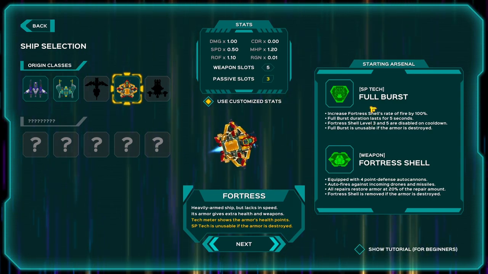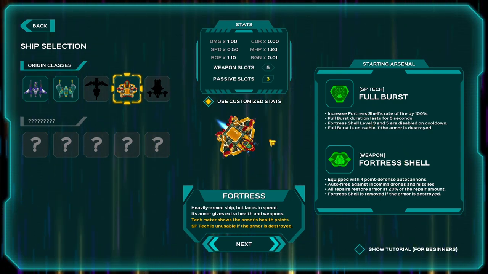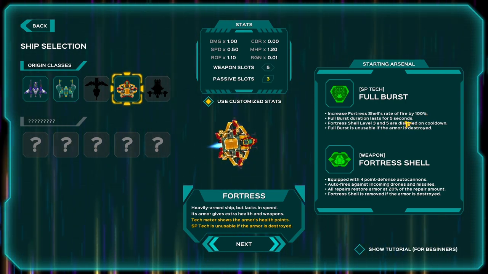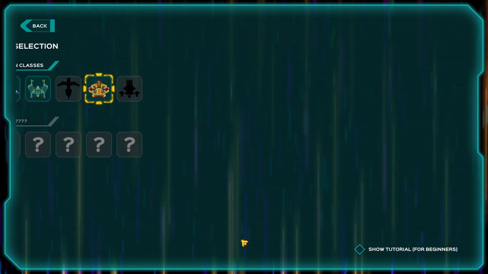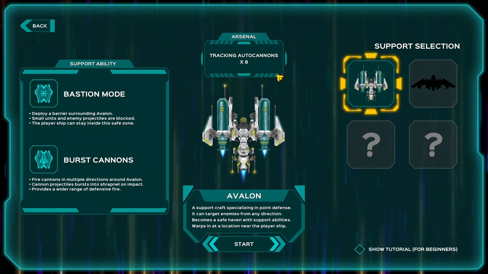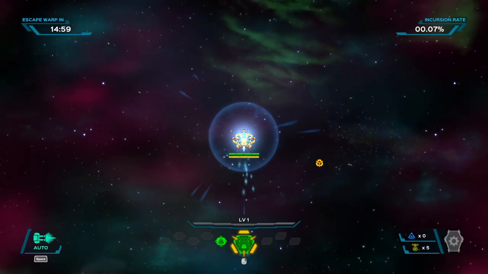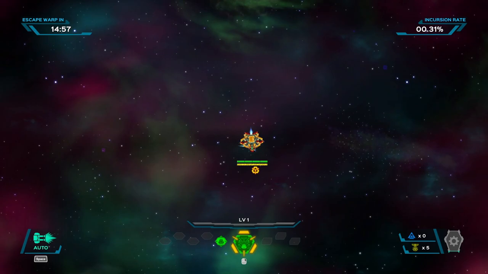Its ability is the full burst, which is basically just a burst of all your weapons. Rate of fire by 100%. Last 5 seconds. Okay, let's go. Only 1 support till the Avalon, and we shall go. Let's go, Fortress. So you can see here that the yellow bar is full.